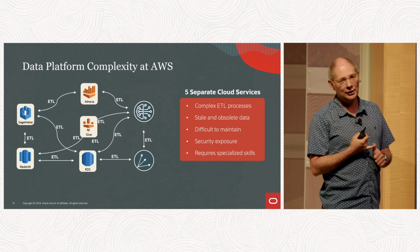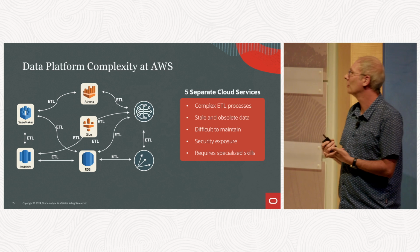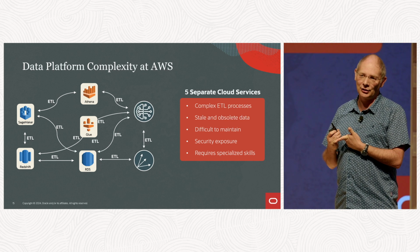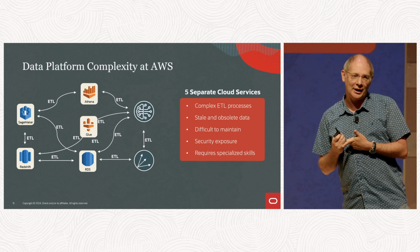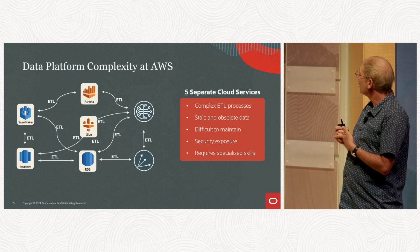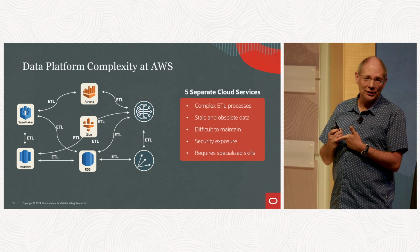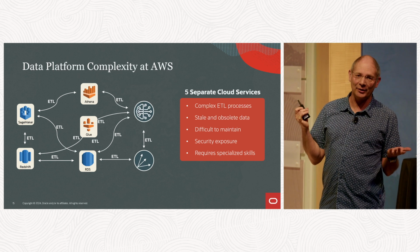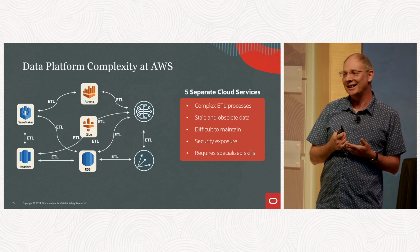You have to learn how each of them individually works. They have their own ways of dealing with user management. So you have to make sure that you don't open or provide access to certain people that shouldn't have access to it. You're putting a lot of data in the object storage stuff. Okay, are we doing this on a public bucket? Oops, you're hitting the register and you hit /dot the next day, right?